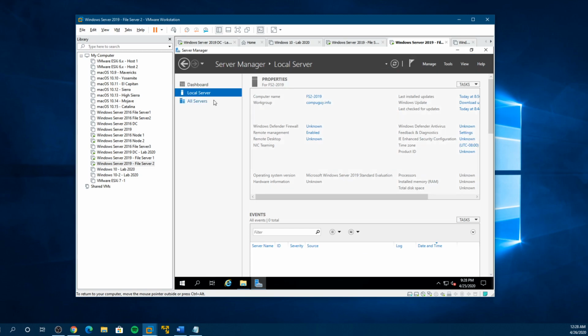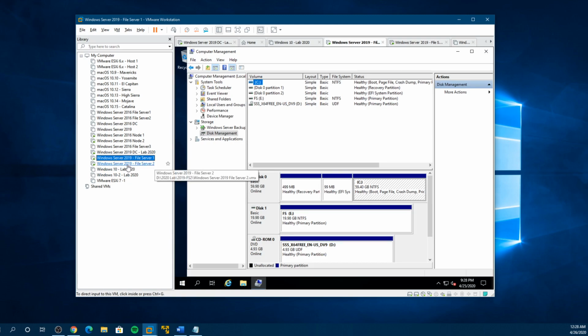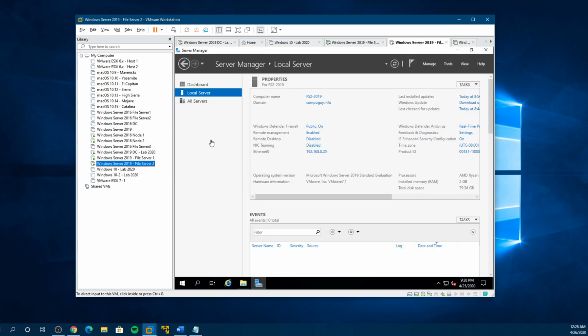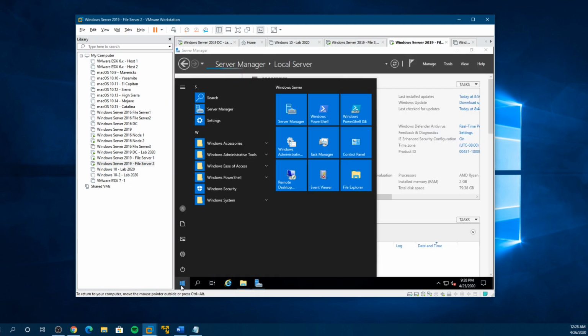Go here. This should pop up in a second. Go back to the other server. You see the disk there using the disk manager, the computer manager. Let's do that again.